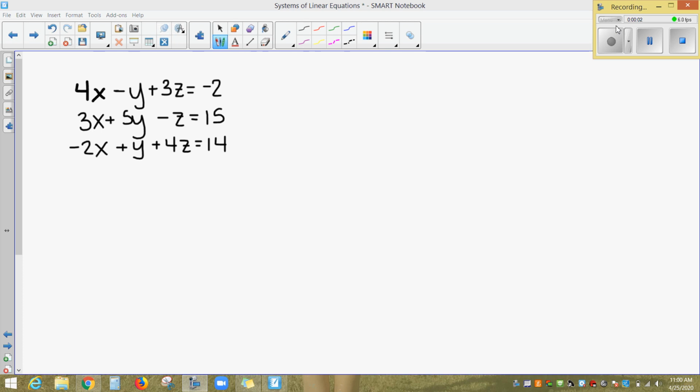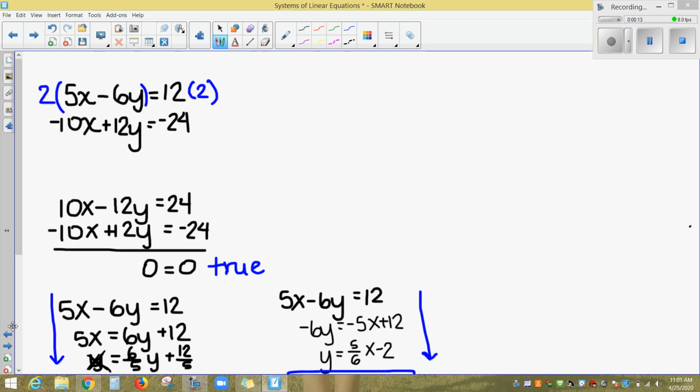Right, now that we are pretty comfortable dealing with systems of equations with two variables and two equations, we're going to make the systems a little bit bigger. Now I know when I'm dealing with linear systems like on the previous pages, these are straight lines in the plane. This is the line y equals 5/6x minus 2, for example, so it's a line that goes this way.